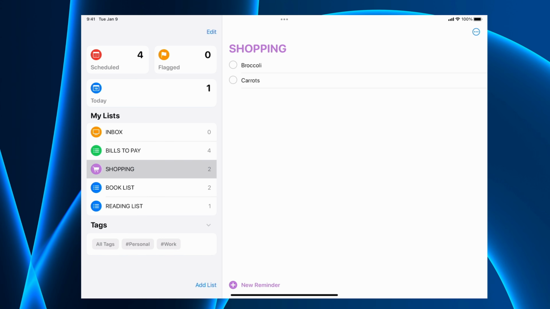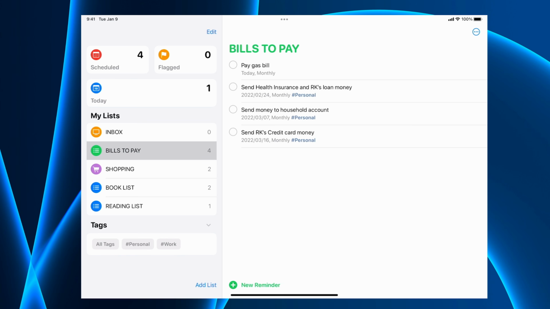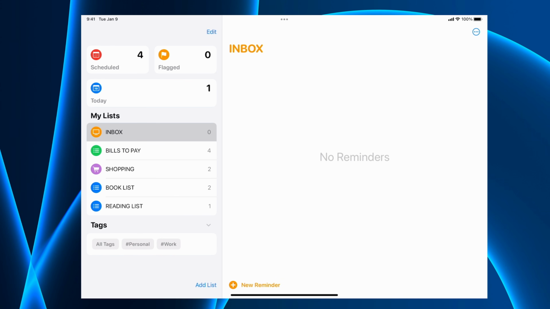Now, another one that I use reminders for is bills to pay. Now, this is really good because the way that reminders works with your notifications on your phone, this will pop up whenever you want to do it. Now, one of the things that I can do, and I should have pointed this out, and I'll just do this one as a simple one.